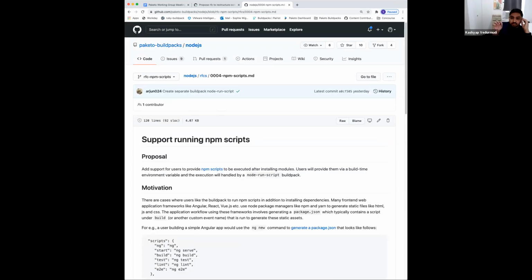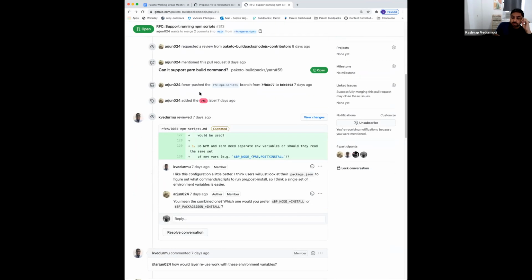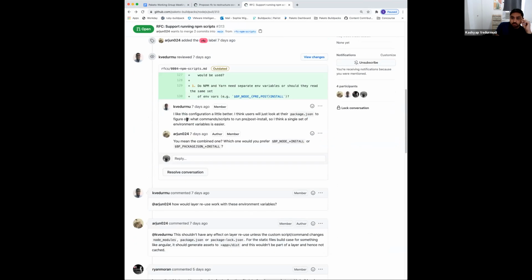Quick question here. Arjun, I think I added a comment on the original RFC. Since there's going to be a new build pack for this, is there some way to cache some of this stuff between builds? Like if I'm running ng build or something on a subsequent build, would I be able to skip that? The run script seems to be pretty arbitrary for these frameworks. I'm not sure if we have anything there, but as an optimization, if we have more information, that's something we can think about. Yes. Got it. Thanks. I'll add a comment. Can you talk a little bit about why you decided to move it into a separate build pack rather than keeping it in the npm build pack?